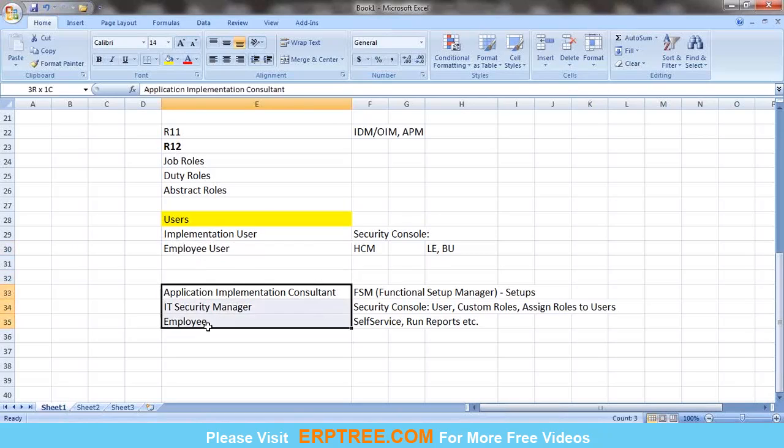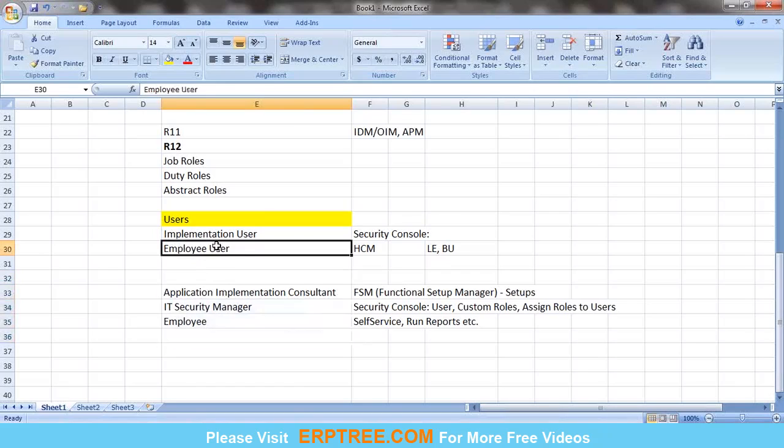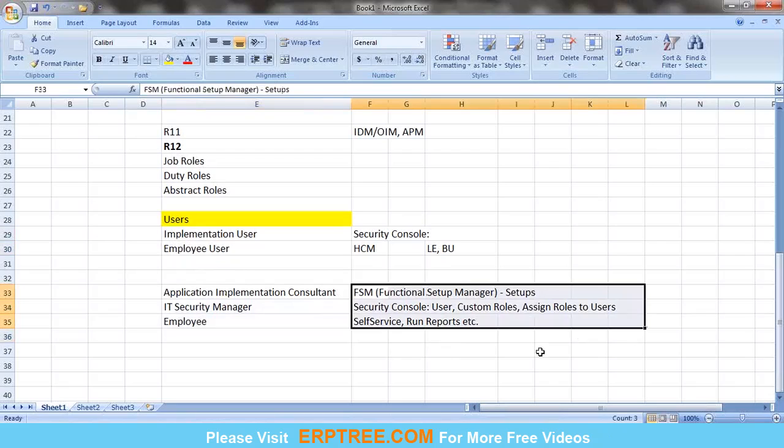If you assign these roles to an employee user, the employee will also be able to perform setups, access the security console, and run reports. You can assign them to any user, but when you start with implementation, we assign them to the implementation user. Any questions on this, please?